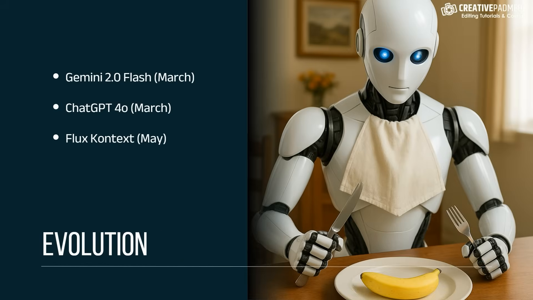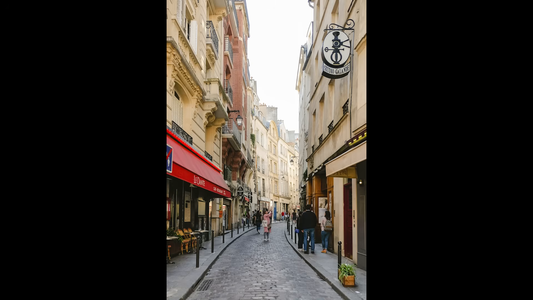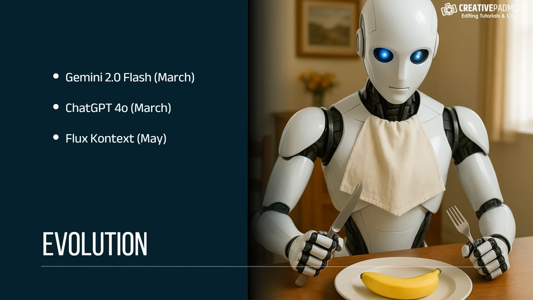Nano Banana is basically an image generator and a contextual editor, which means it should be able to modify anything in an image without losing the context or the essence. For example, in this particular image, if you want to remove the people, it should be able to do that with ease. It was Google who actually brought contextual editing into the limelight in March 2025 with Gemini 2 Flash image generator, but the quality wasn't that great. It was very easily overshadowed by ChatGPT 4.0 image generator which literally came out a week later. Even that was forgotten when Flux Contexts came out, and now Nano Banana aims to dethrone all contextual editors out there.